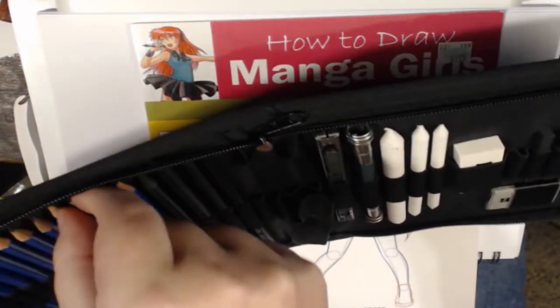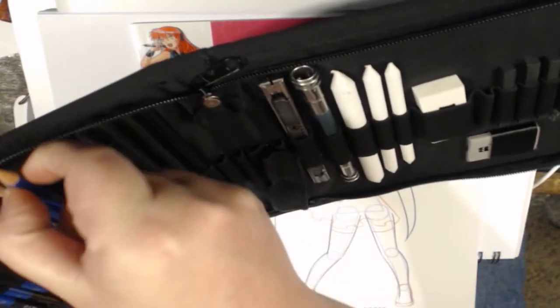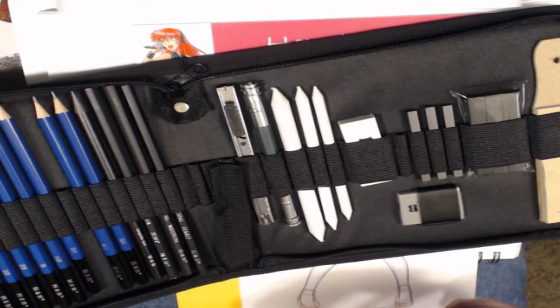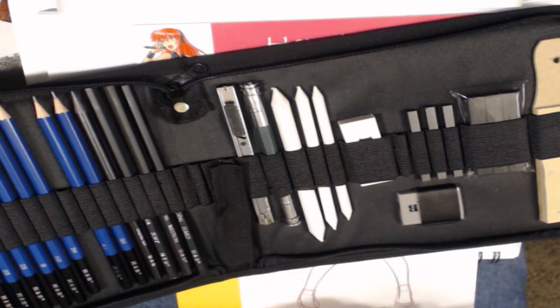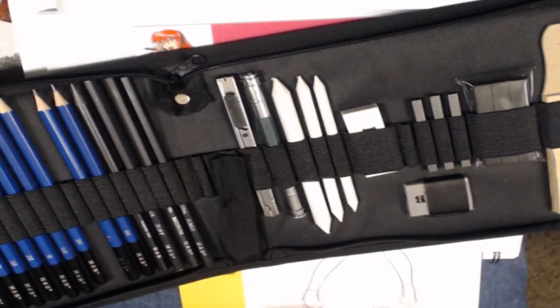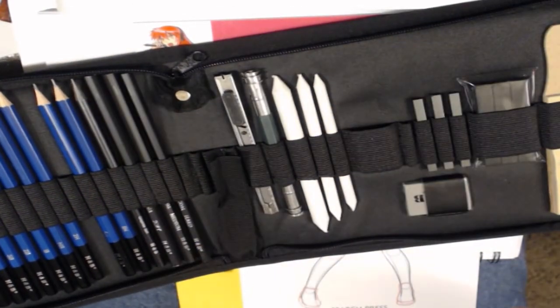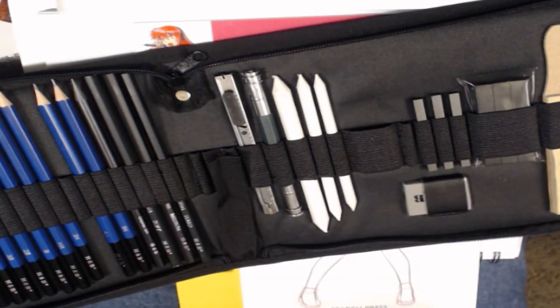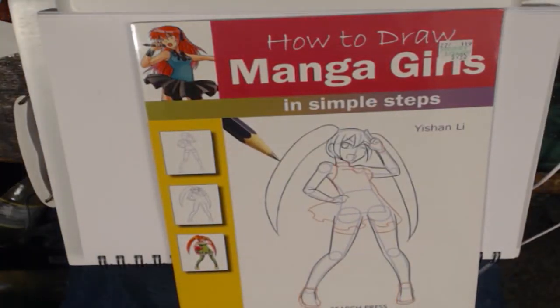Now, I'm going to use this one. Like I said, I'm not an expert. Far from it, actually. So what I'm going to be using is a 3H, just because I think it fits more of how big I need it to be, while retaining this smaller size as well. I'm also going to be using this a lot. This and this are going to be my main tools at first, of course. I don't really know where the pens fit in, so most of this will probably stick to being pencil at first. Put this off to the side over here. Fell off my thing, but oh well.